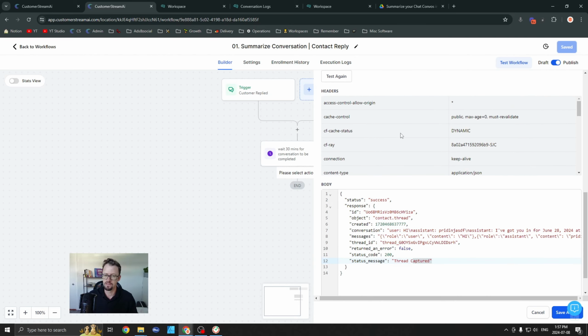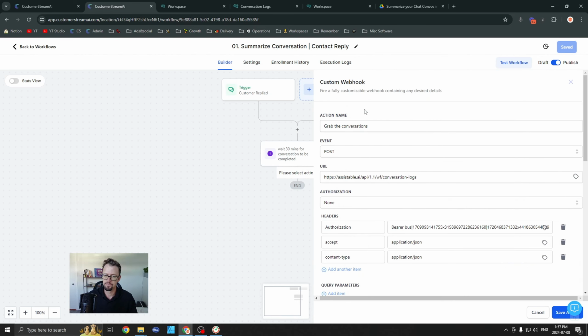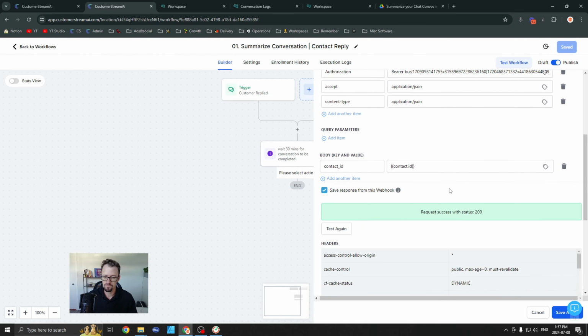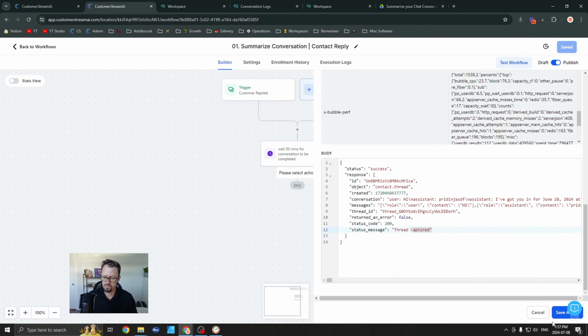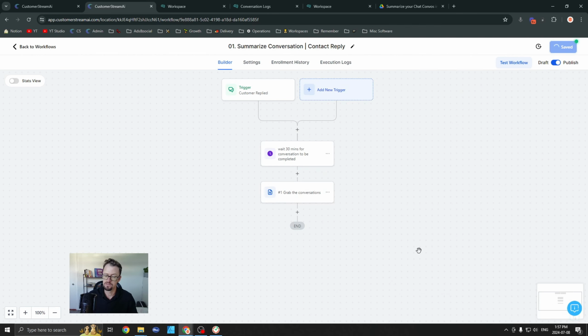Now let's go ahead and just look it over one more time. We should be good. Hit save there as well. And this is the webhook. So that wasn't so hard, was it now? Let's go ahead and now use that information to populate our notes field. We could use it to fill up any custom value. We could email it, we could text it, whatever we want to do, right?